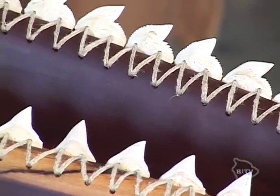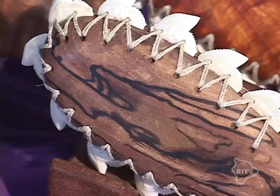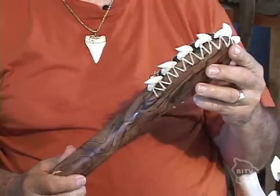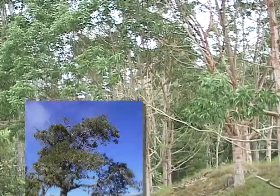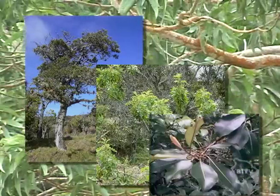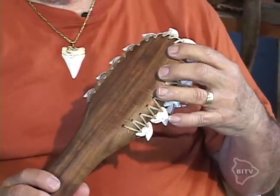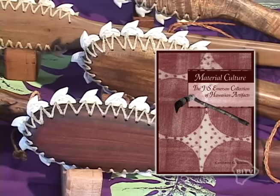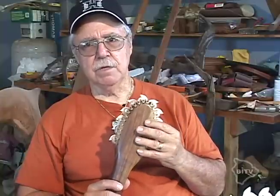Manny moved to the Big Island in the year 2000 and started crafting his collection using the varied woods of Hawaii. "Well, this piece here I have is a piece of mountain apple. I know mountain apple is not endemic, but the wood was so nice and very light, very soft. Weapons that were used were made out of the hard endemic wood like kauila, uhi, ala'a, even dryland koa. This particular piece here is made out of ko'u, K-O-U. According to Emerson's collection in the 1800s, it wasn't used for weaponry, but mostly for eating."